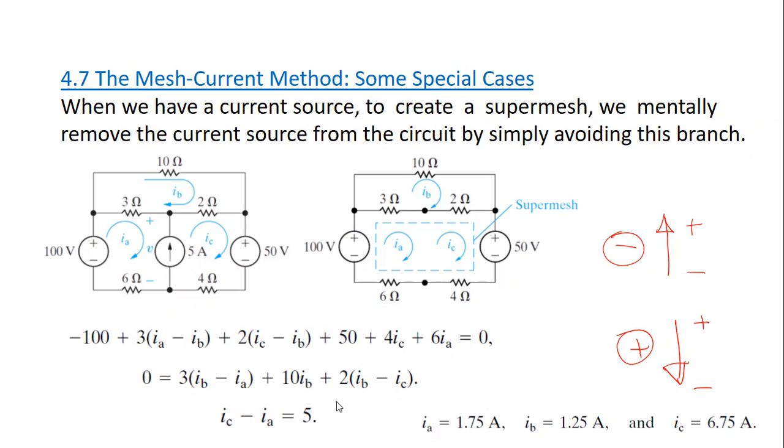So always, please remember, whenever you are using super node in node voltage analysis, or you are using super mesh in mesh current analysis, you need to take the third equation from the source that caused the problem, so inside that super node or inside that super mesh. So this will be the third equation. Now we have 3 equations with 3 variables, IA, IB, IC. Solving these 3 equations, you will have IA as much, IB as much, and IC as much.